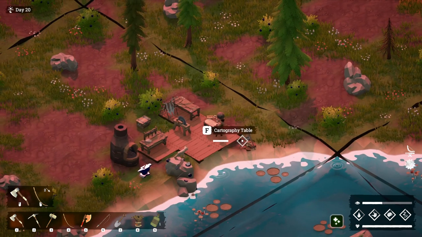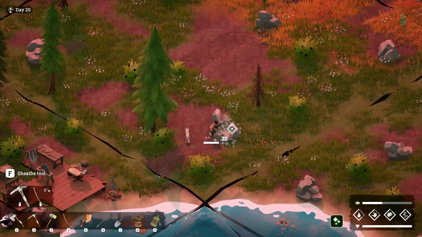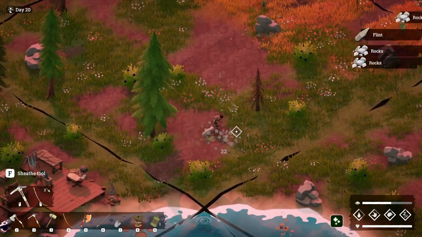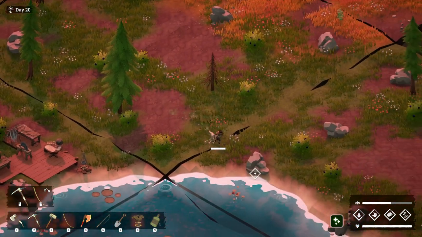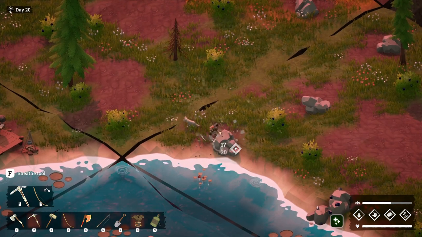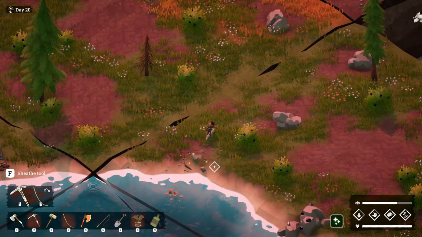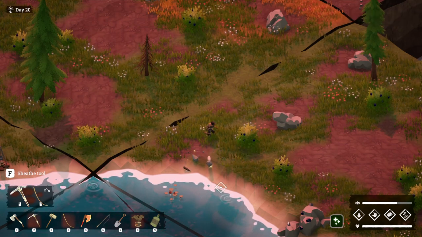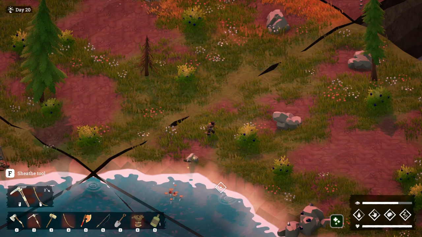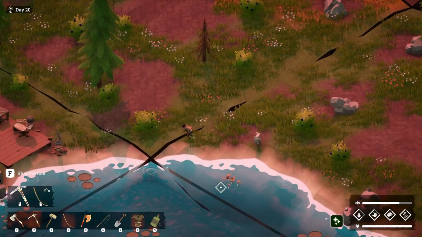We don't, so we need to go and chop down some stone. Now the really cool thing about having a pet is that he will gather resources for you. If I take this and run away, he'll actually bring it to me. So I can just chill and he'll just play fetch. If I run too far though, he will lose me.